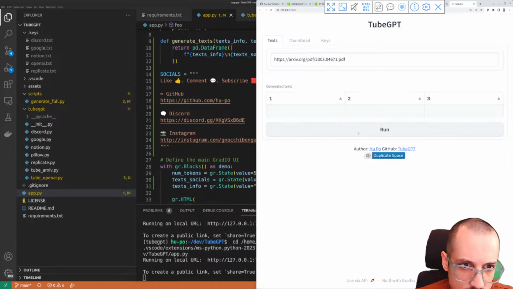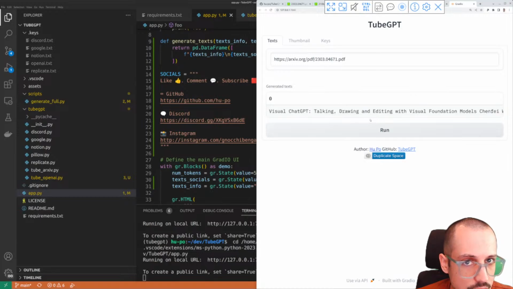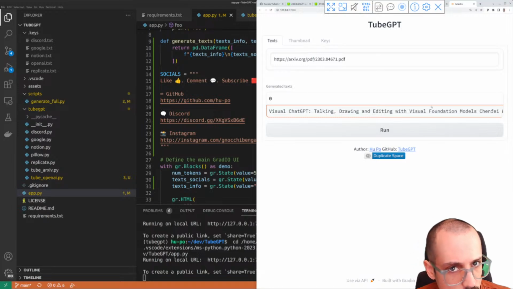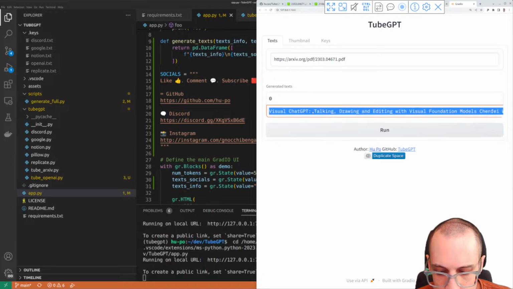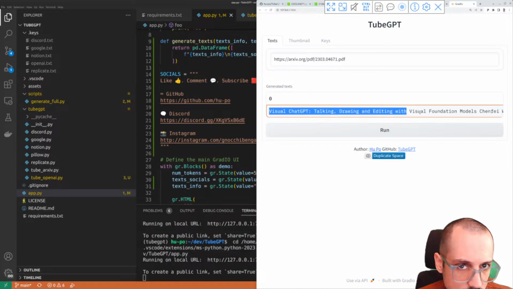When I hit run, there you go, there's the actual output. Yeah, I don't like how it's all one thing though. I want this to be multi-line.